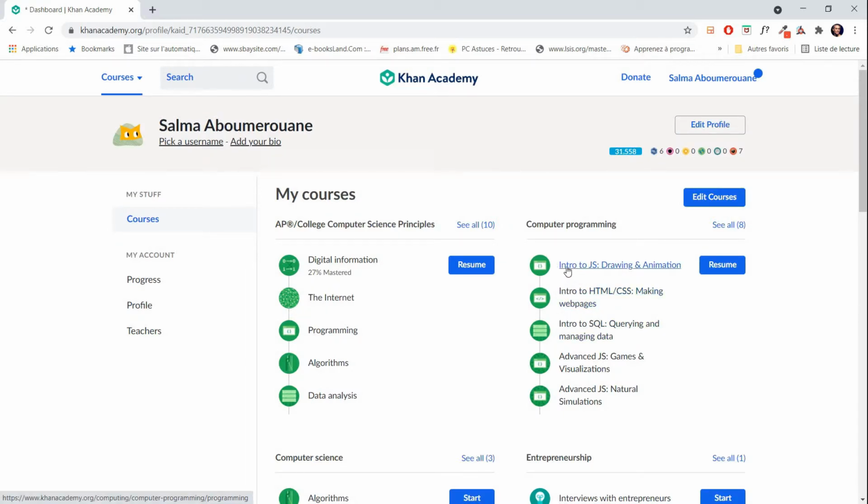So as you can see, there is here the intro to JS, drawing and animation, intro to HTML, CSS, intro to SQL, advanced JS and advanced JS part 2. So here, for example, in this first course, intro to JS, I learned how to draw in the canvas elements of HTML and animate the drawings.